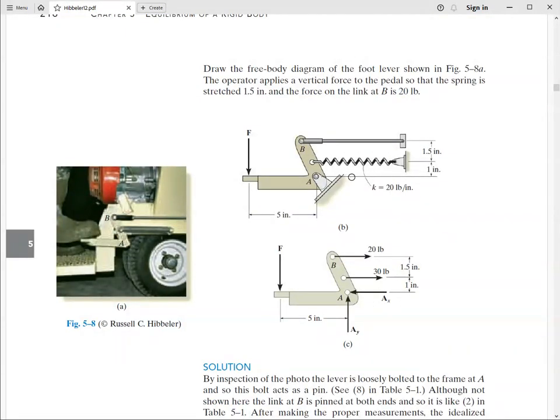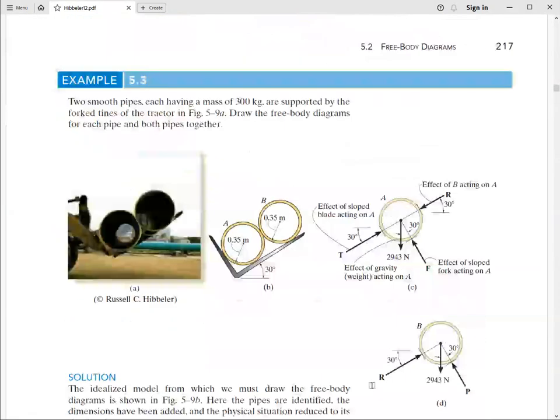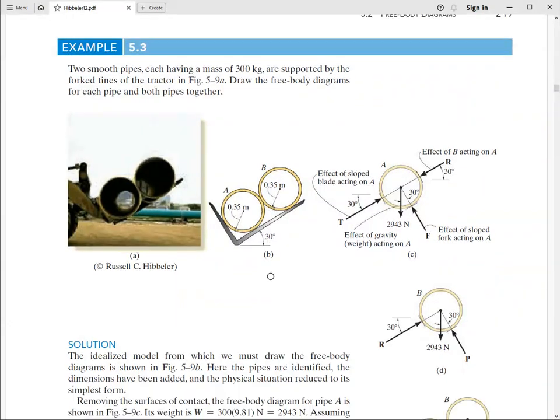See, we have springs, elastic springs. We need to know their free length and the amount of deformation, the spring constant, to show their effect. Or if we have round bodies contacting, they interact between themselves via normal forces, which have the direction of the common normal, that is, are perpendicular to the common tangent at the contact point. All right.